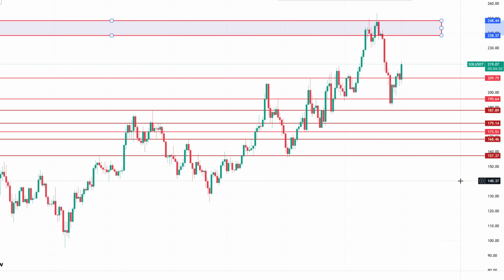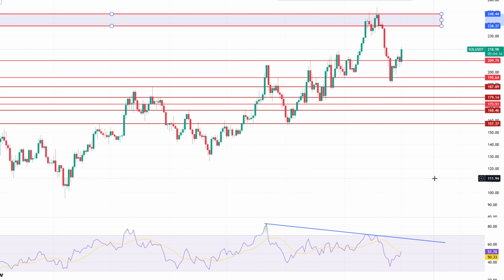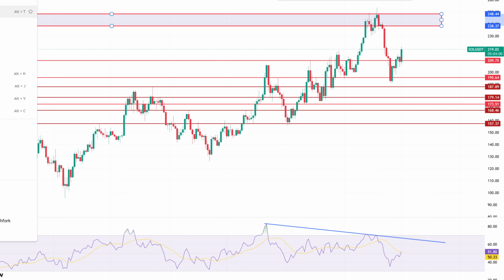And personally, I am taking a look into the RSI to see if we are getting there. So if the move has some strength, if the move has some momentum, and of course we can see right here a nice move to the upside, but we want to see some follow through, not only in the price but also in the momentum.